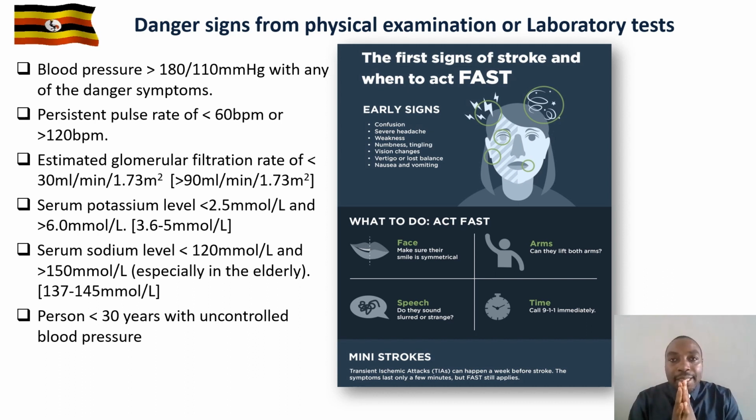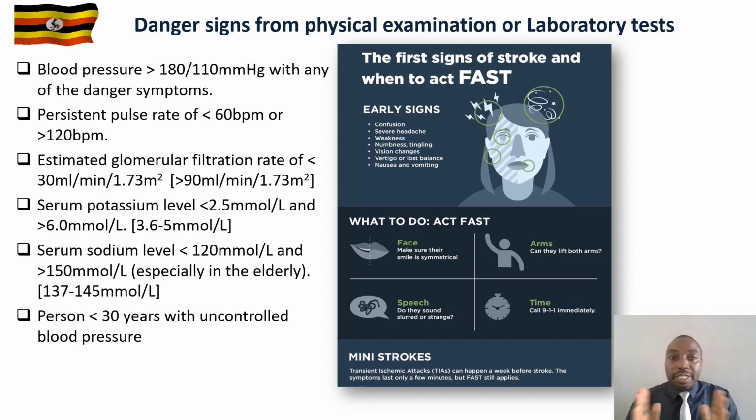Now, around the glomerulus, the kidneys are very important in blood pressure control, and I'll come to that. But there's a lot that happens at the level of the kidneys. So if the eGFR falls below 30 mils per minute per 1.73 square meters, there's a problem with the kidneys. Similarly, because filtration is not happening enough, your potassium levels might either go very low when you're losing a lot of potassium or rise to above 6.